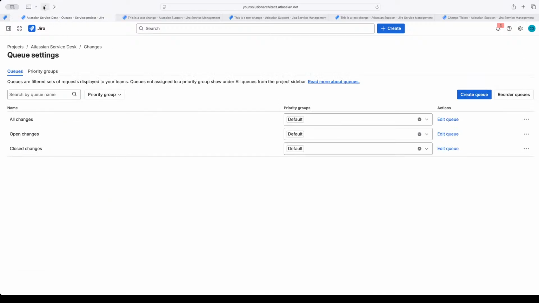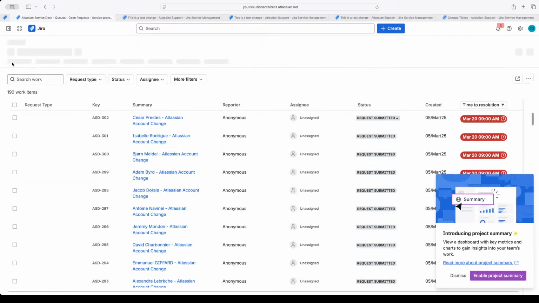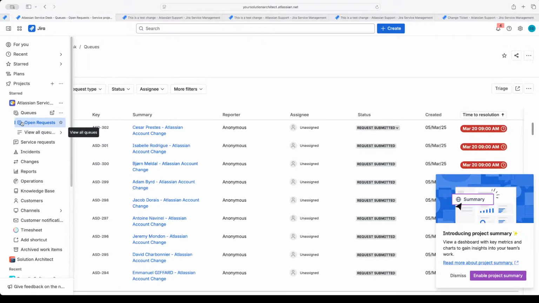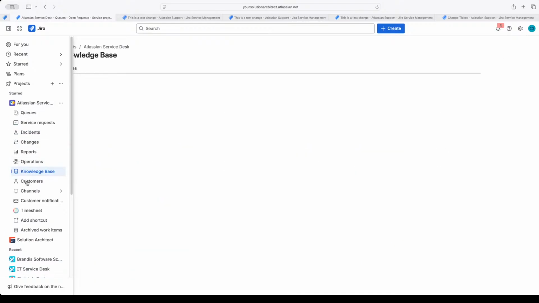So that is another reason why having the categories match is really helpful, because it creates these unique category queues, if you will. And they're not to be confused with your regular queues. You have your regular queues here. It just auto filters for you. So if you only want to view incident tickets, you can do that. You don't have to create a special queue to do that. It's built in for you. All right.